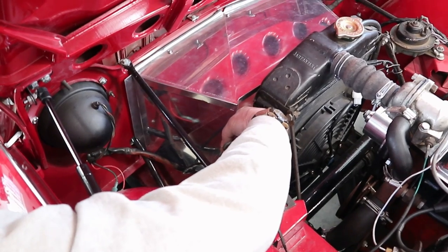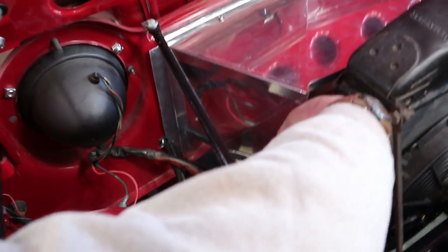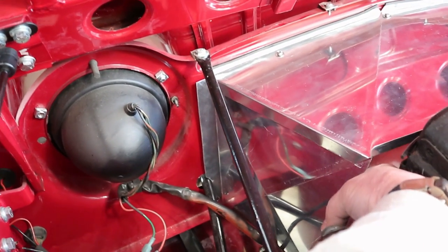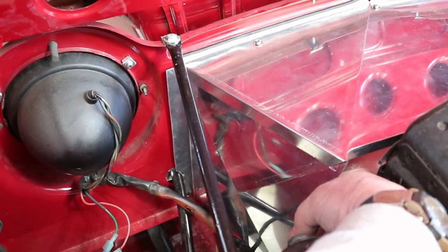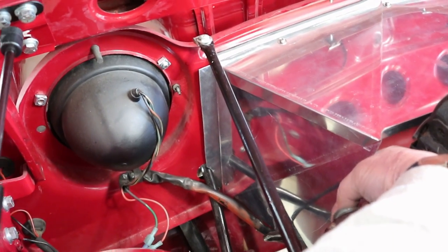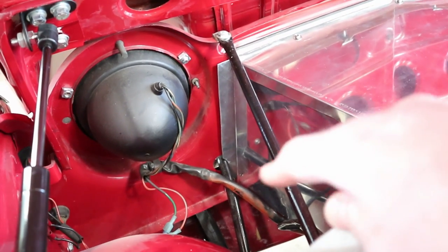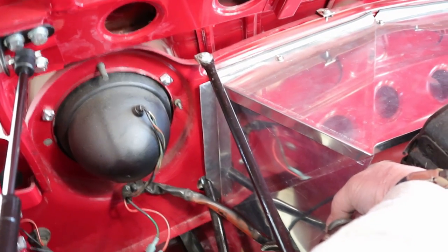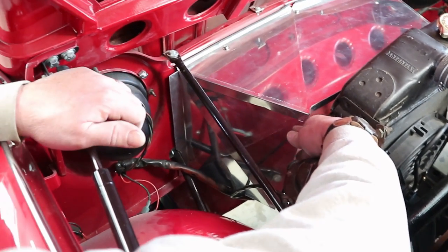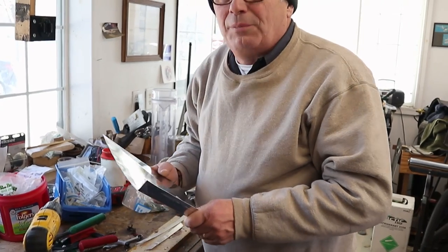We're under the hood fitting up our first side panel. There are some bolts along that front edge — there are actually two holes in the car but we think we're only going to use the lower one, way down at the bottom of our aluminum piece. We got that lined up and fitting pretty nicely. There's a strut here for the bumper that goes through a hole in the front valance, and we just had to make a little notch around it to fit the piece on there. It's actually fitting up really nicely.